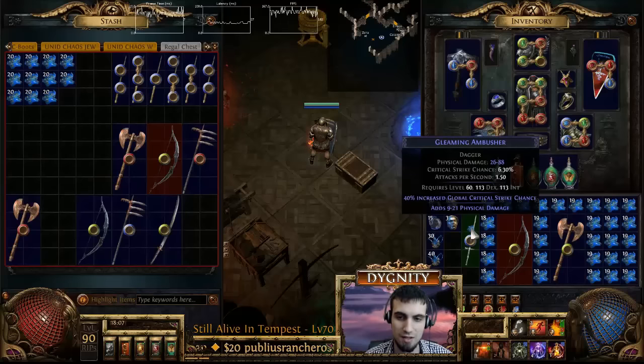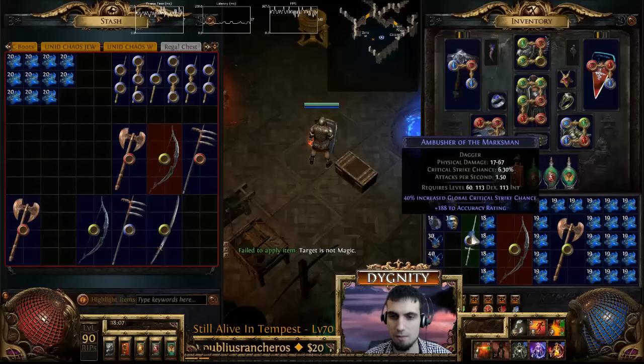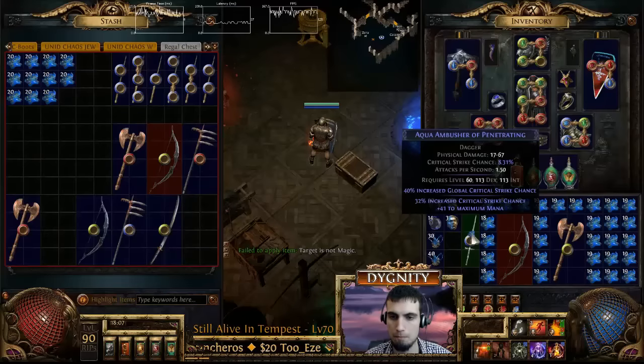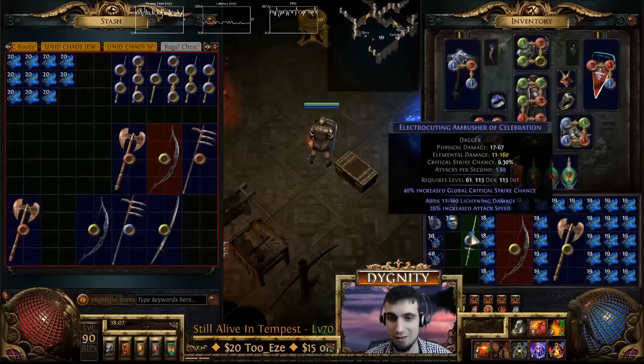Gleaming is pretty much the master tier roll. I mean, we could aug it for fun, but not going to pull much out of it, unfortunately. Squires is a very low hybrid roll, so you get crit and mana there. Penetrating is a little bit low. You'd really like to aim for the incision, but it's acceptable.